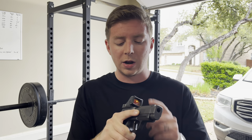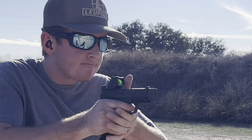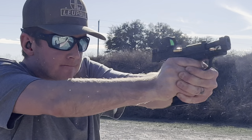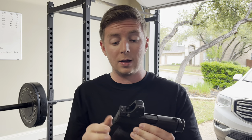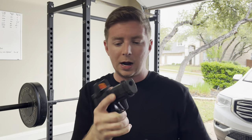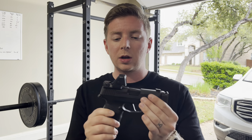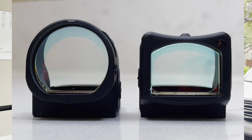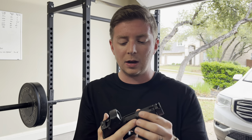Some of the benefits of running this setup are in dot presentation — as I'm pushing to full extension, I'm able to find it much easier. When I was in the police academy, I put about 6,000 rounds through an SRO and loved the big window for target-to-target transitions. The RMR-HD is actually pretty similar — think of an SRO made square. You lose some of the outer ring you'd get from a circular optic, but it probably retains about 70 to 80% of the SRO's window size, which is a huge benefit and explains why the SRO is the most popular competitive pistol optic.